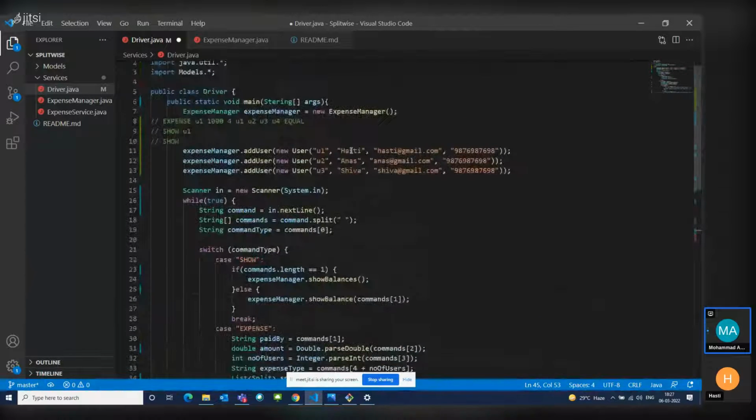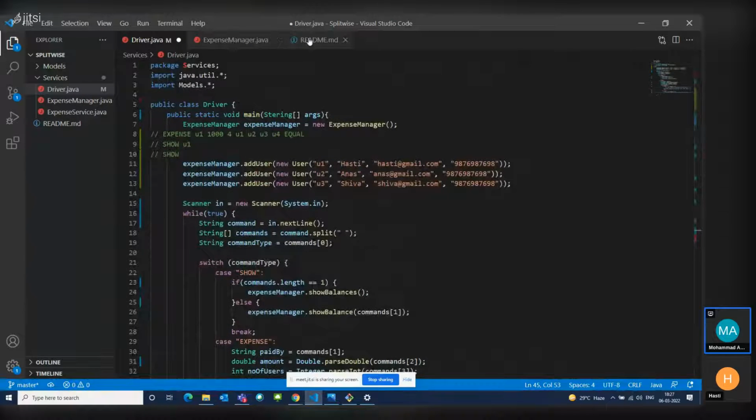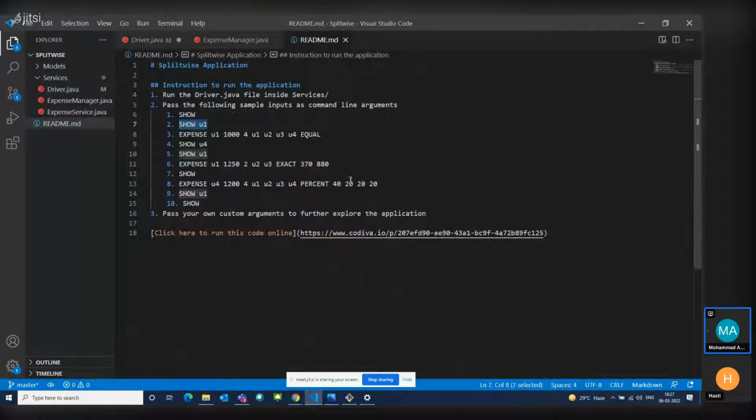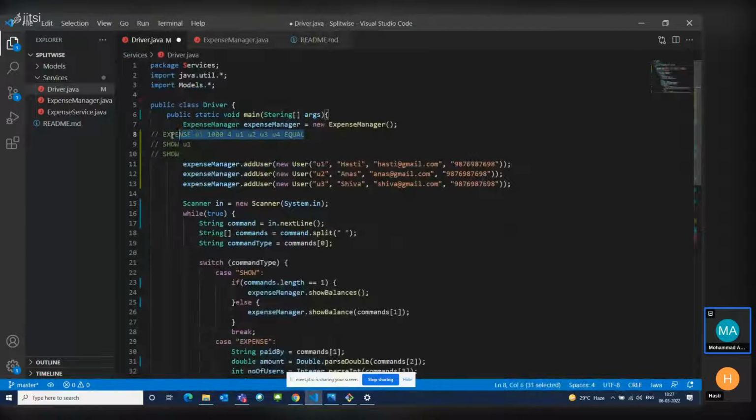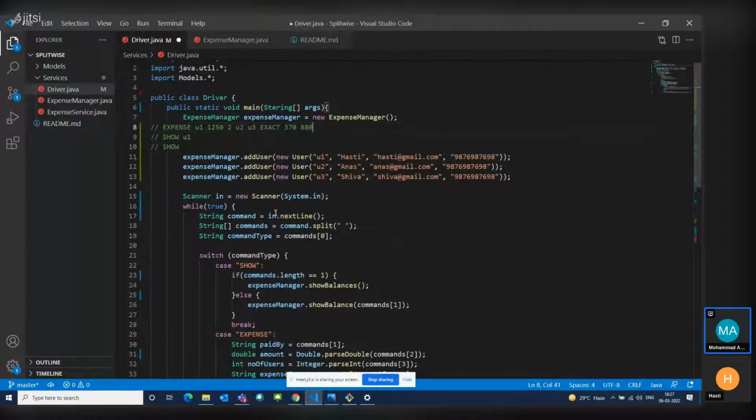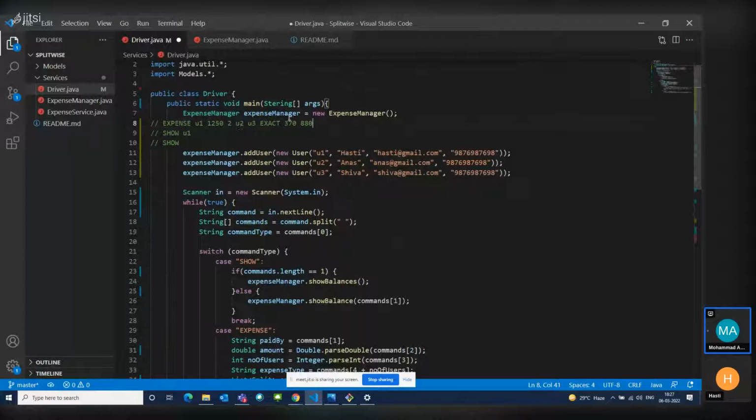Okay, so let's say if it is exact, let's go over here and take this example. Along with the user, we also need to add this amount for this user two. So what will it be? 4 0 1 2 3 4 plus, how will it be? 4 0 1 2 3 4.